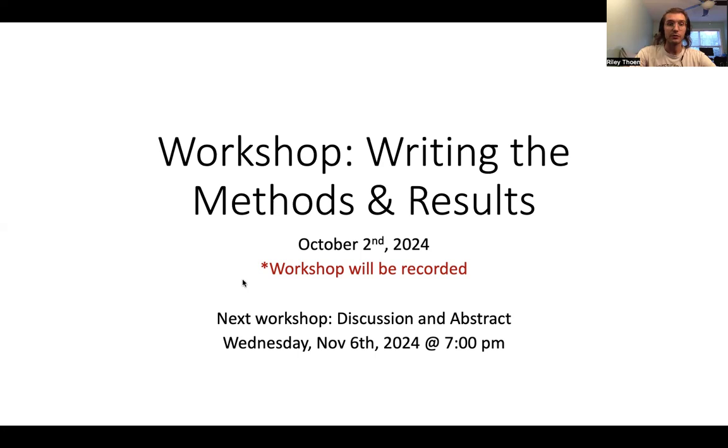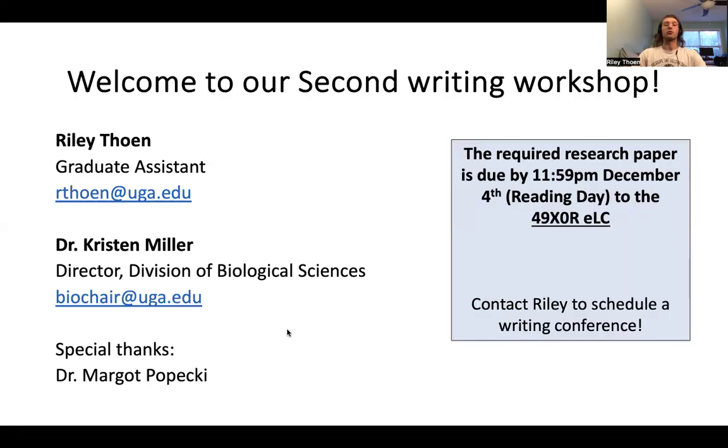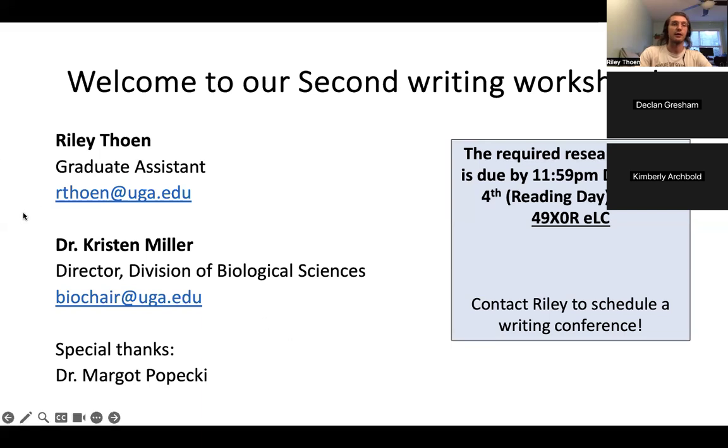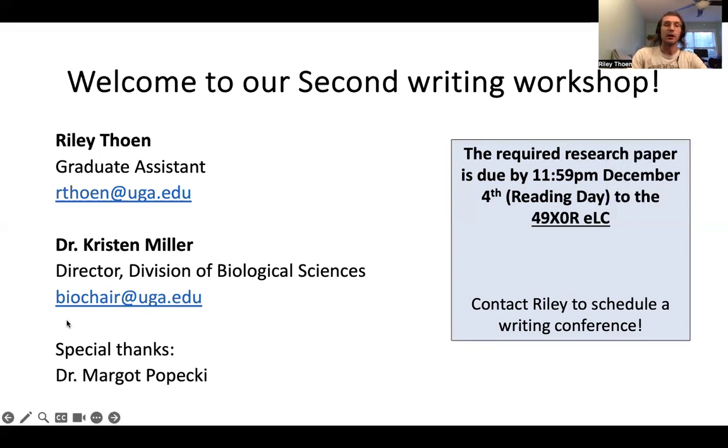But without further ado, my name is Riley Thoen, and I'm a graduate research assistant working here in the Department of Plant Biology, and I'm working with the biology division here this semester to support writing in the sciences, specifically writing in the biology research courses, faculty mentored undergraduate research. In the plant biology department, I'm a PhD candidate, and I study the effects of climate and patchiness on the persistence of native plant species.